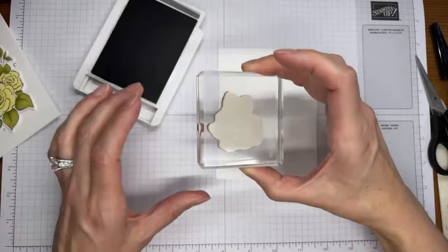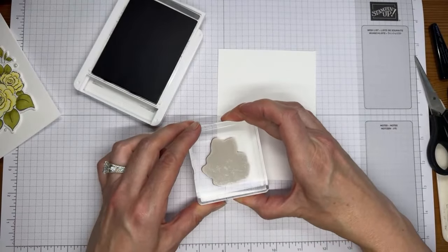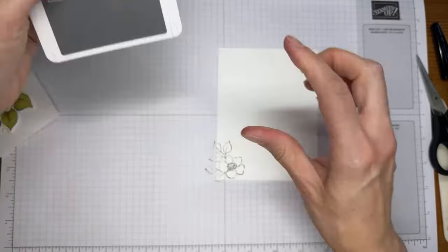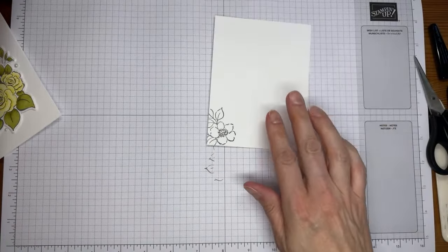All right, there we go, kind of off the edge of the paper. A basic white, this piece is cut to about 4 by 5 1/4.